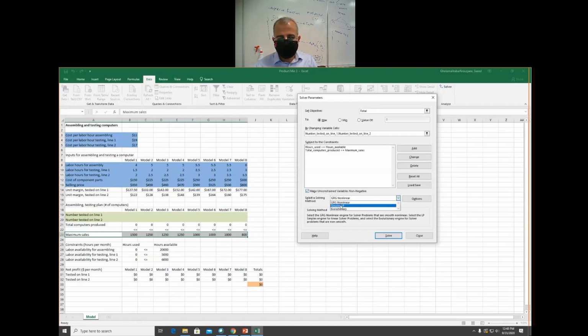And we select Simplex LP. And we want to see what values solver finds for these two decision variables, number tested on line 1 and number tested on line 2.